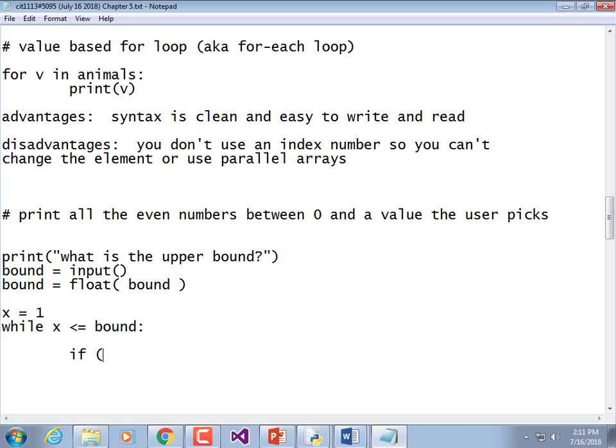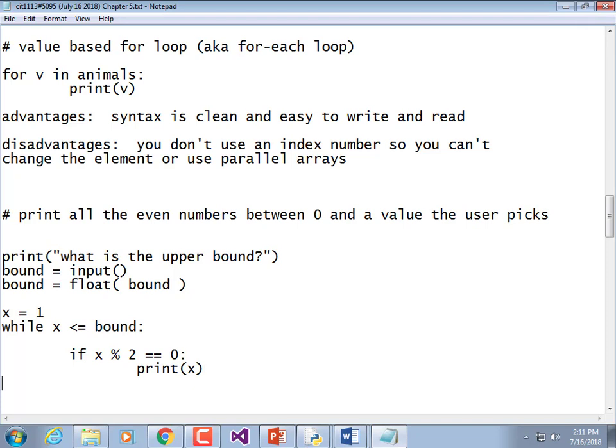Is it a 0 or a 2? Or 0, 2, 4, 6? Yeah, we need to check to see if it's 0, 2, 4, 6, and the best way that I know is to use modulus, because we can modulus it by 2, and if there's a remainder, it's odd. But if there's no remainder, if the remainder is 0, it's even. So if x mod 2 is equal to 0 colon, it's an even number.